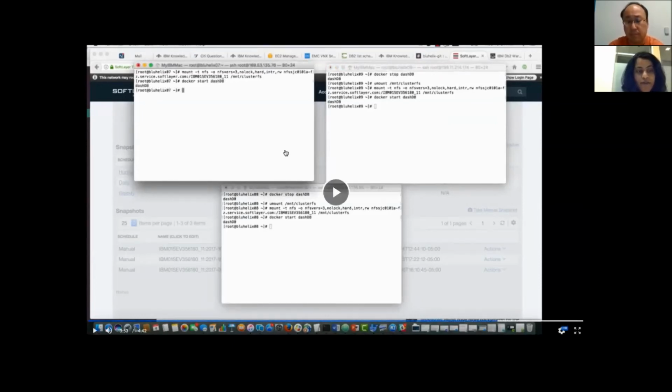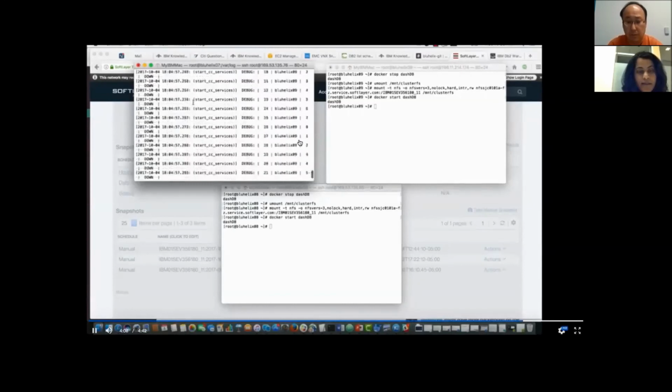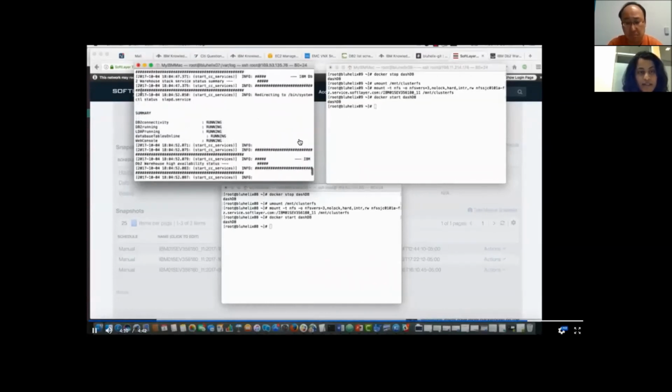Even if you see that the prompt has returned instantaneously, it doesn't mean that the services have started yet. So make sure that the services are started. We actually exec into the container, docker exec it-db bash. We go to var log, which is the location where our -db log is. So we do a tail -f -db local.log, and you scroll and you wait till the services are up and running. So here you get a summary that shows that all the services are up and running. So please make sure that we get this message before we start any operations on the container.